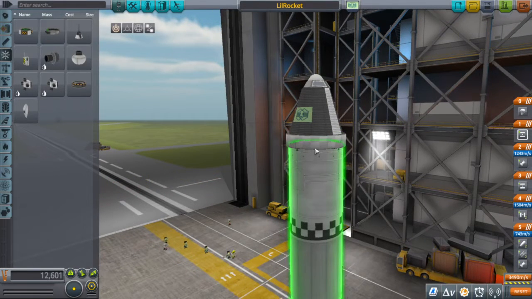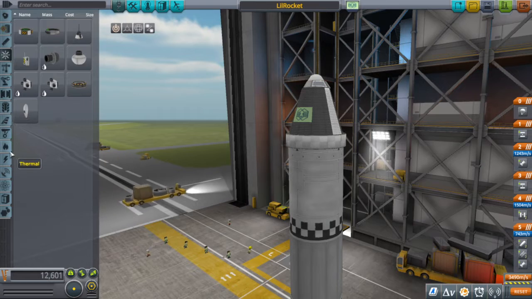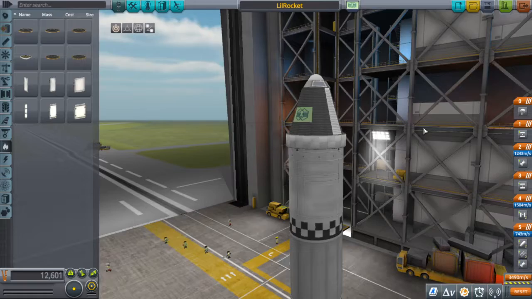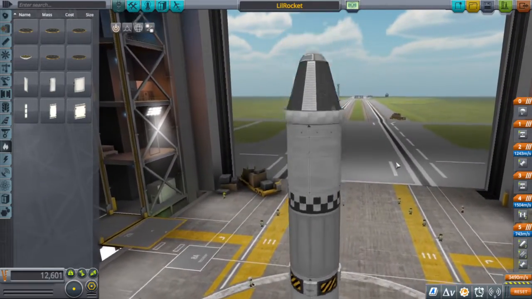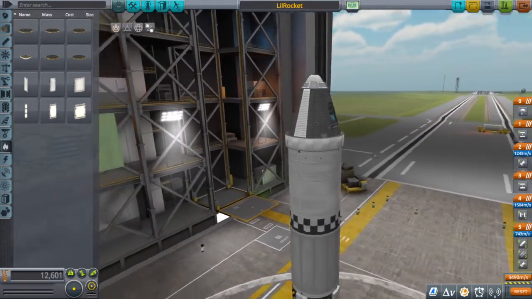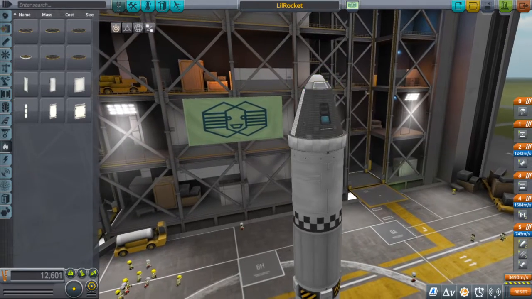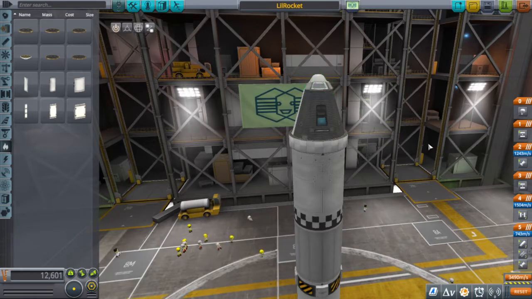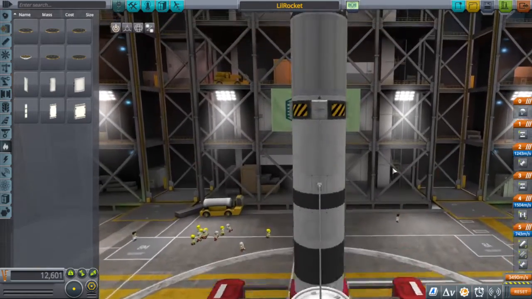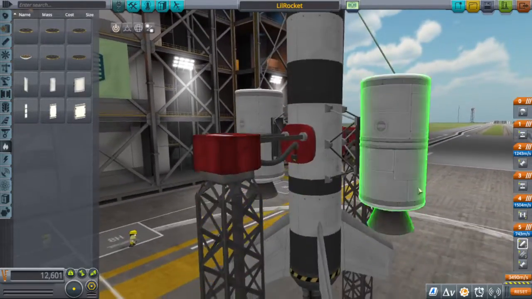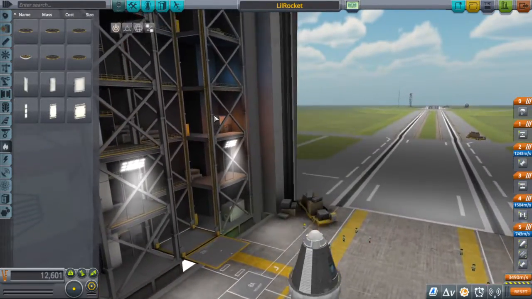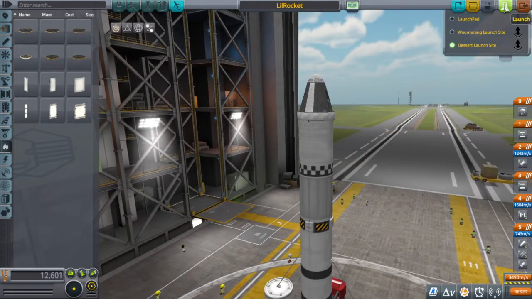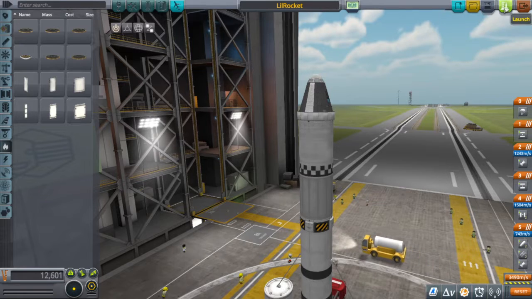Up here, same stage brake, but I also added over here under the thermal part, I added a heat shield for when we go through re-entry so we don't eat up our command module too much and cook the person inside. That's not a good idea. Okay, so we want to make sure it's nice and comfortable for them when we're coming back through the atmosphere. Then we have our chute, and I think we are ready to rock and roll. We got our little rocket. So it's real basic, looks kind of cool, but we're just going to keep building on this basic model as we go further and further here. I changed it to the desert launch site, which is my favorite.